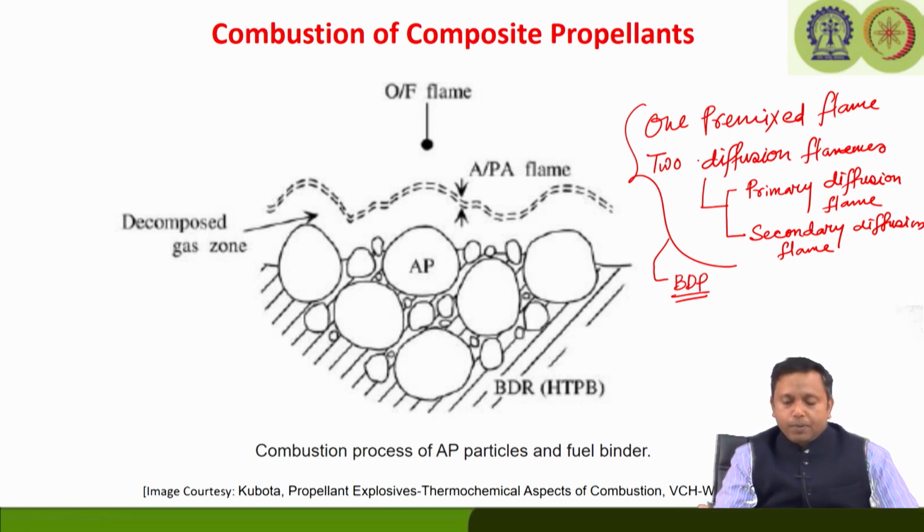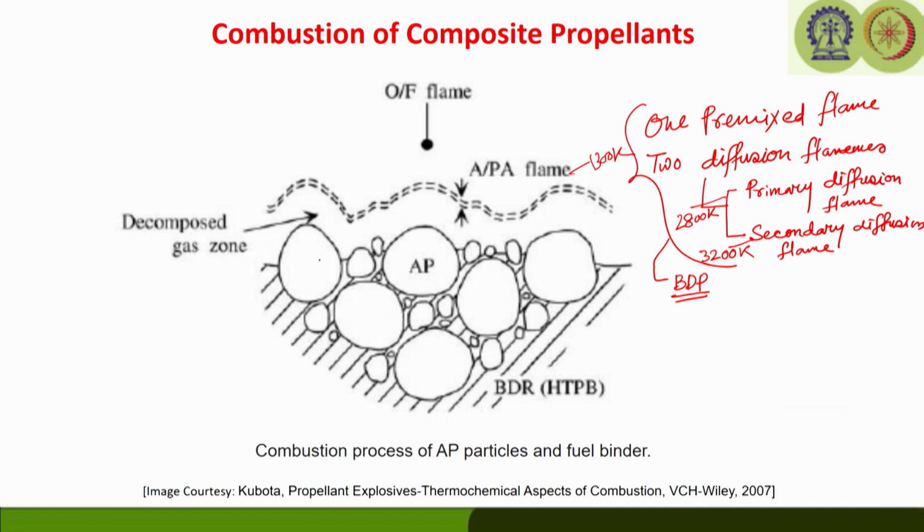Now, the typical temperature of the APPF flame is around 1300 to 1400 Kelvin, which we have already discussed in the previous class. The primary diffusion flame may go to a temperature around 2800 Kelvin, whereas this one can go to 3200 to 3300 Kelvin. Now, we must appreciate that although we are talking about these three different flame structures, they are really confined in a small region, or small thickness, above the propellant surface. This is the propellant surface. If you look at the morphology of the propellant surface, it has scattered ammonium perchlorate of various sizes, like some bigger crystals or smaller crystals dispersed on the propellant surface.